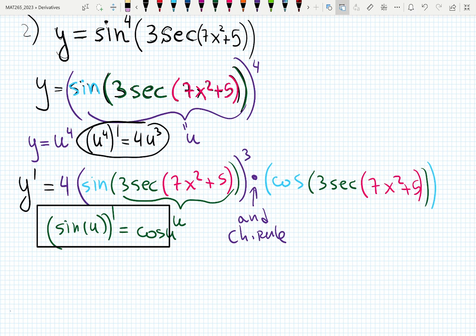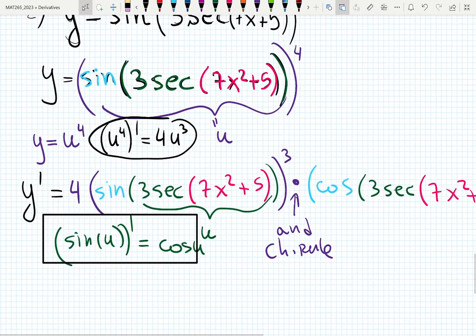In some schools they say, can you just define all the functions? It will be u to the 4, and then w is my sine, and then v is a secant. You see, I'm too lazy. I keep defining everything as u, which is actually illegal to do. But some people do u1, u2, and stuff. I don't like that. It's actually okay to redefine the function. You can do whatever you want, but the answer should be in x. Okay. So that's the whole point. Because only you know what u is. I like saying that. We're going to do it in calculus 2 a lot with u substitution. So answer should be in the original form.